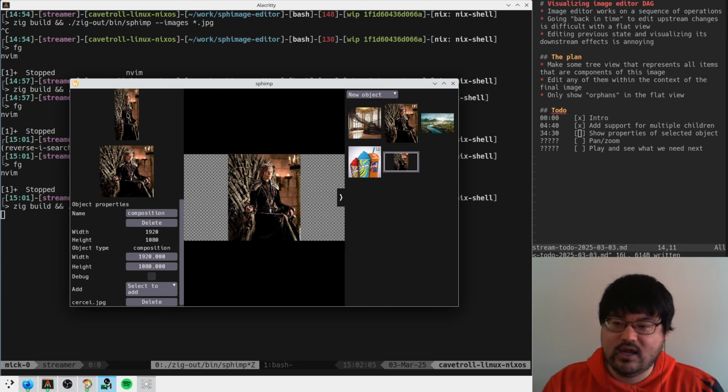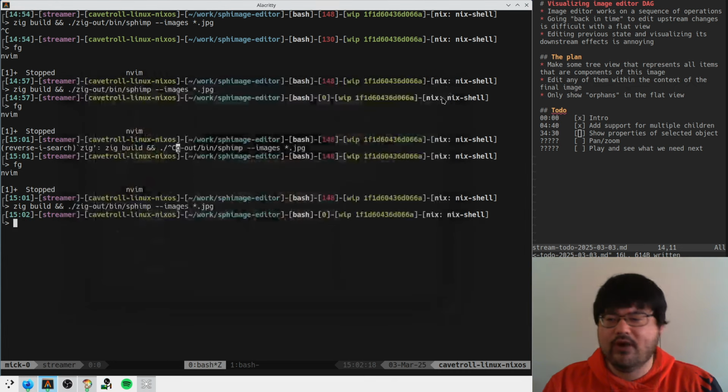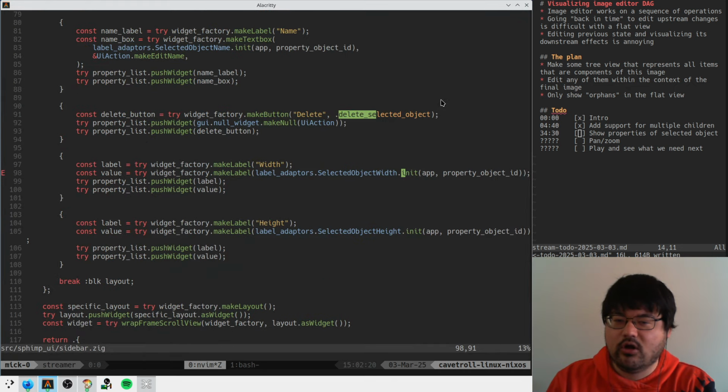This guy's going to have a width of 1920 by 1080. This guy has 1080 by 1350. So we are seeing at the very least these first three guys are doing the right thing.